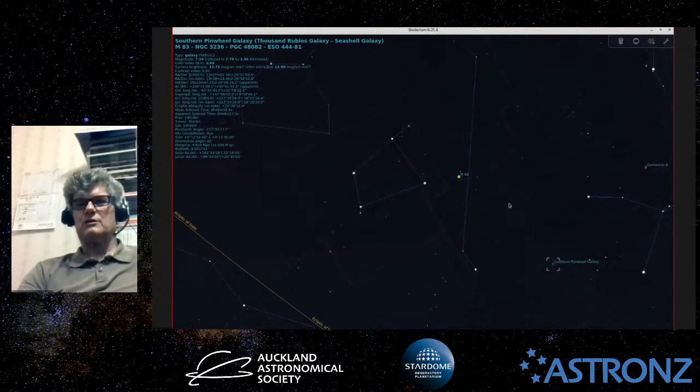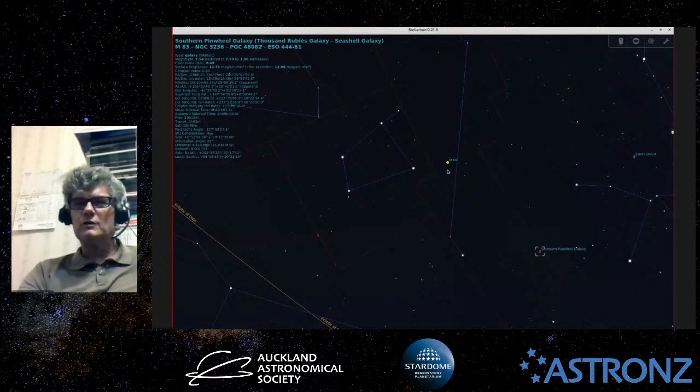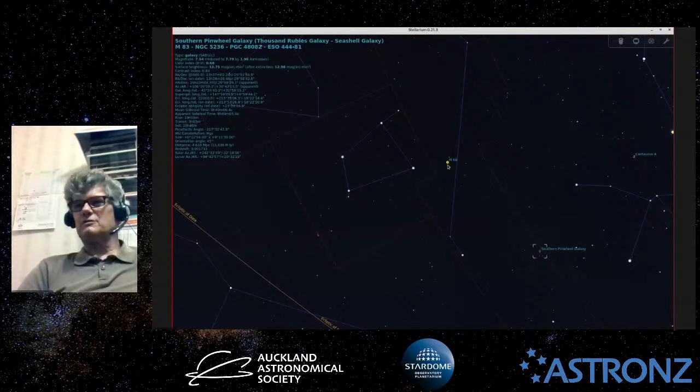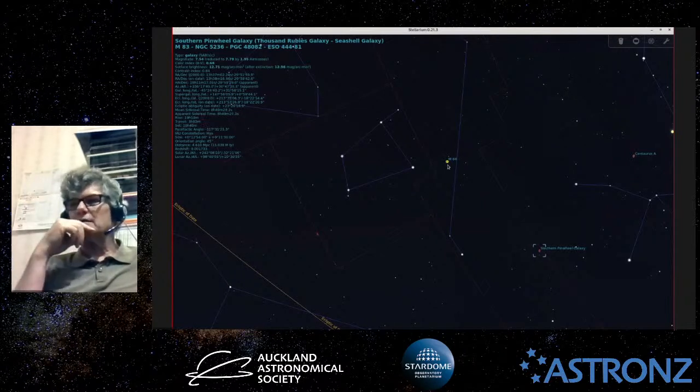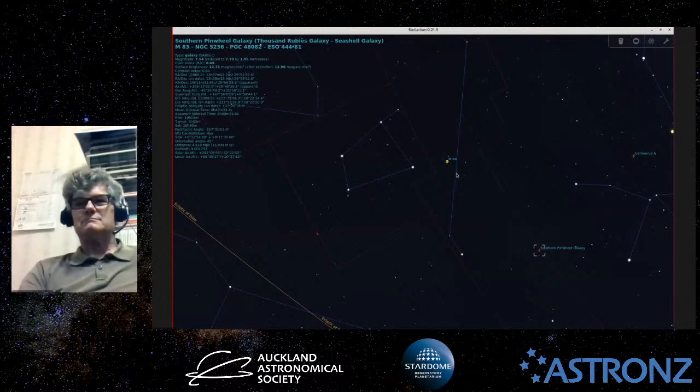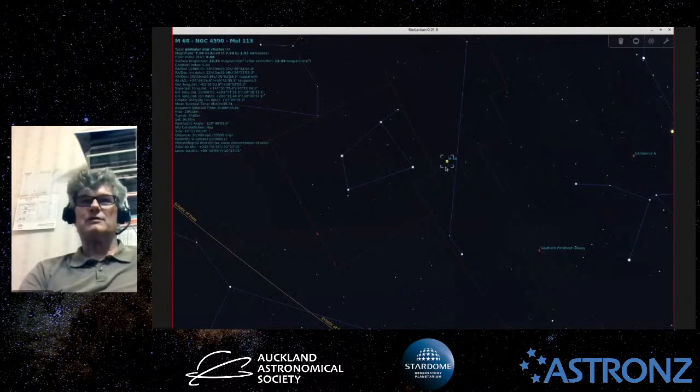There's another object in Hydra of a sort we haven't talked about before. This time we have a circle with a cross on it, and this refers to another kind of star cluster called a globular cluster. The difference with the other kind of star cluster, which was the dotted circle, the open star clusters: open star clusters are generally relatively young in astronomical terms, and they have numbers running from the tens to the hundreds of stars, and maybe into the low thousands.